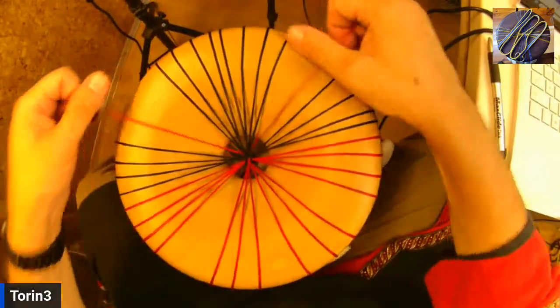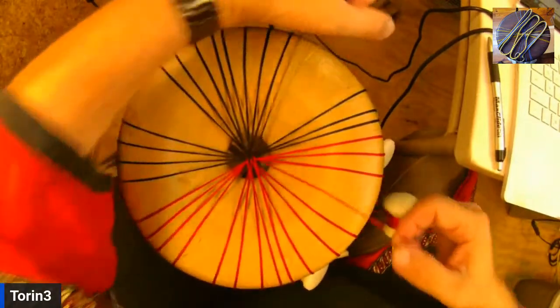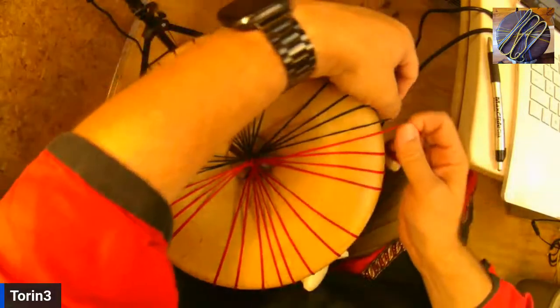All right, almost ready to roll the tama down. Just need to do the left and right. And there we go.